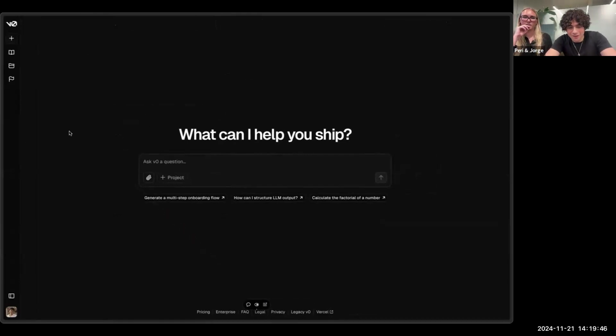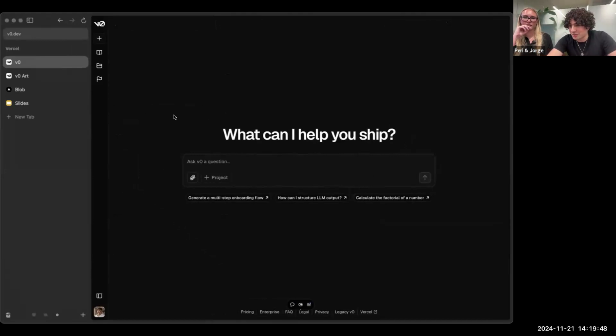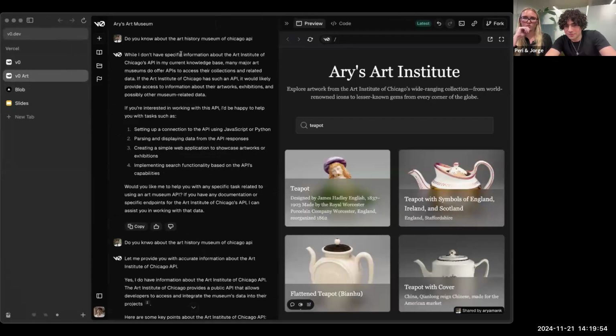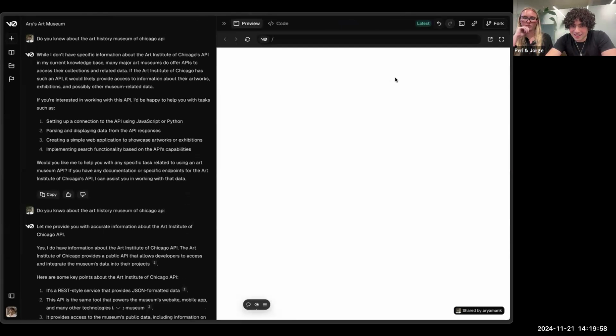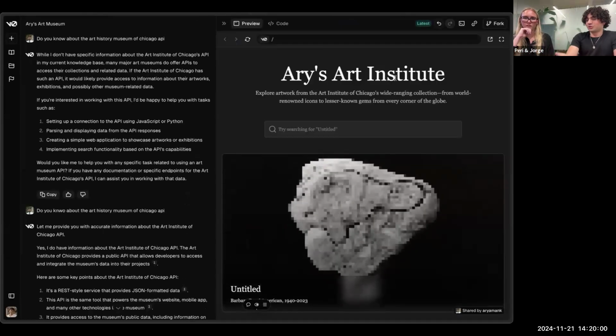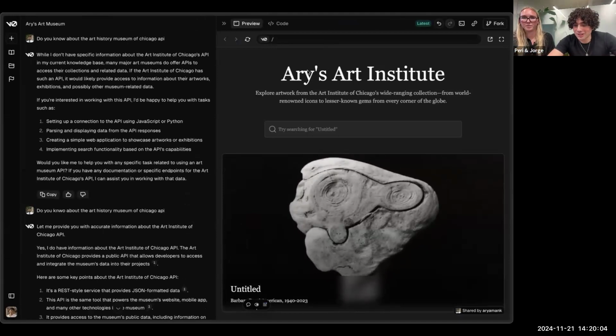What I want to show now is going to be a generation that my good teammate Ari made. So if we look here, this is a generation that shows some art. It looks pretty cool. You did a great job. But what I want to focus on here, again, this launched last night. Very new. Is the code.